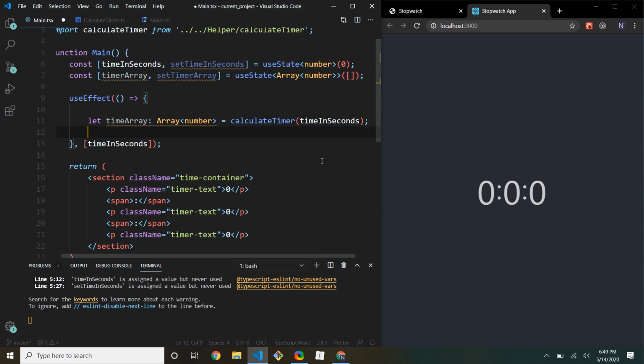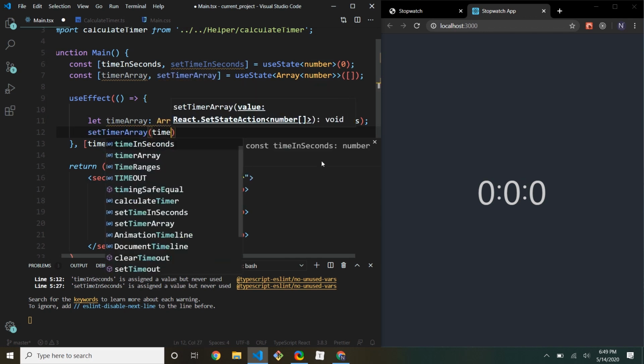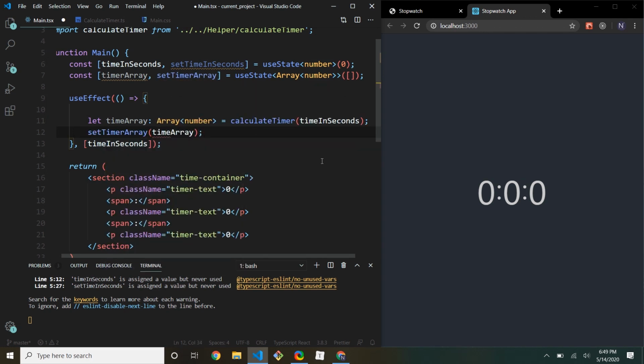And then we can say set timer array and pass in time array. Now, if you want, you could just put this in here, but just for some clean code readability, I left it separately.